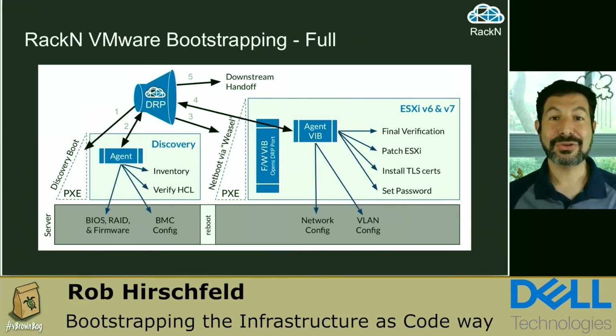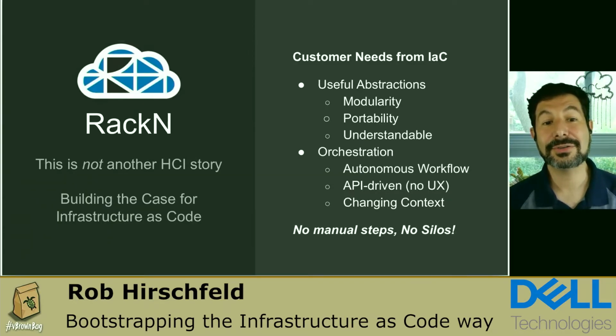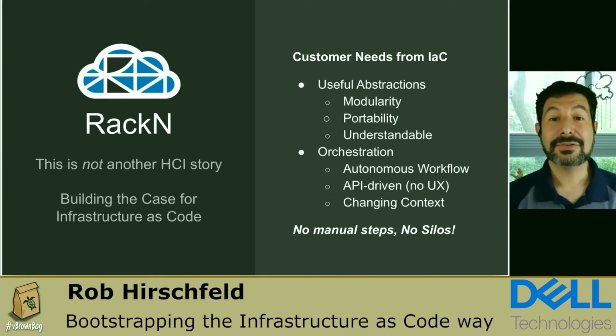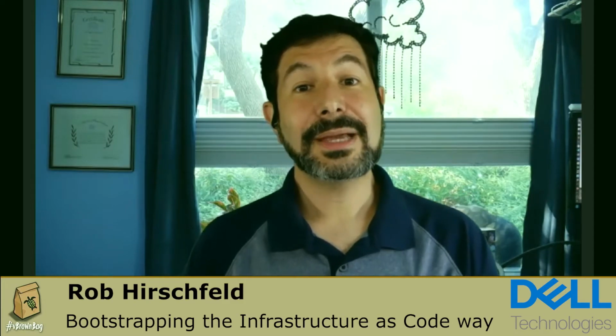It's not a big bash script or an Ansible playbook that works if you put in a whole bunch of values. It's actually things where you plug servers in and just the right things have to happen. And that's what makes infrastructure as code really interesting. And it's not just another HCI story where you buy this exact hardware and put things together in exactly the right way. People's data centers are different. And for good reasons, they're different. And so we have to be able to accommodate those differences and let people bring in their own infrastructure and their own legacy infrastructure. And as we go through migrations from 6 to 7, you have to be able to take what you have. You shouldn't have to buy completely new infrastructure.